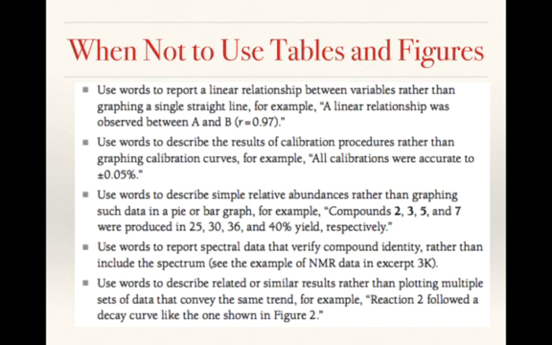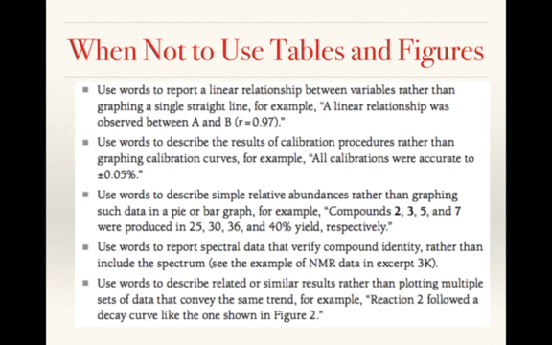Now, what we need to know is not just how to format tables and figures, but also when not to use them. So basically, like we mentioned earlier on, sometimes we need to use words in order to report a linear relationship between variables rather than using a graph. We need to use words to describe the results of calibration procedures rather than graphing calibration curves. If you want to say things like all calibrations were accurate to this degree.